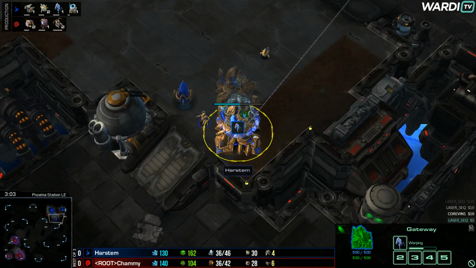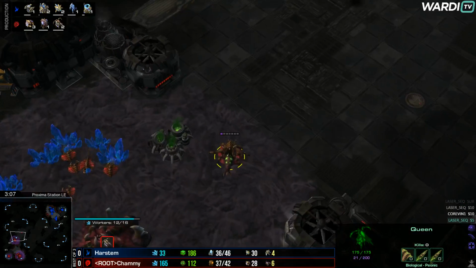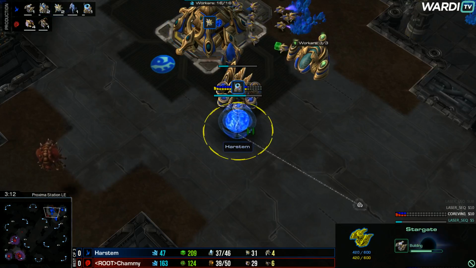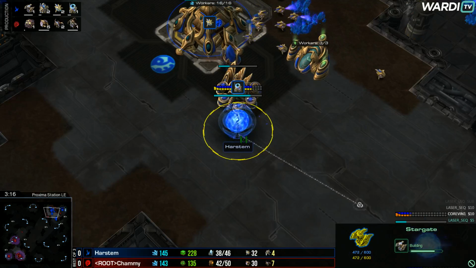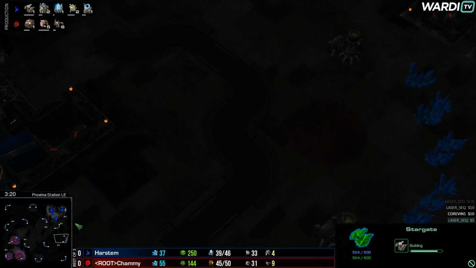Stalker on the way out now, too, in the second gate will come down. So, really, I mean, considering we're once again in PvZ, we're going to be masters of PvZ by the end of today. We're just going to see that Stargate coming up, and it's just going to allow Harstem to most likely go into Skytoss. It's Proxima Station. The first three bases come down for free, more or less. The fourth base is not very far away either.